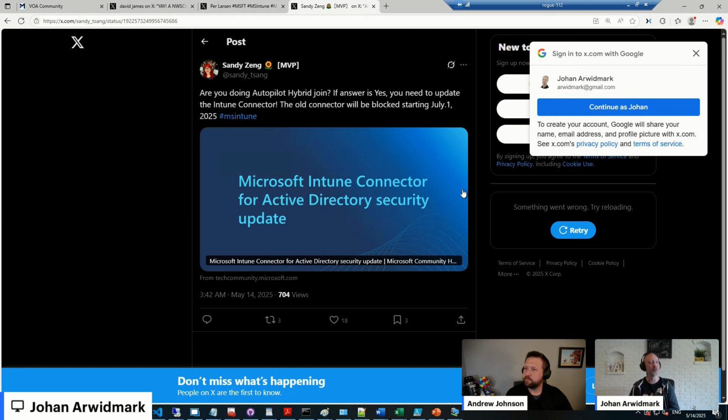And that's the connector for the offline domain join, because the old connector will be blocked starting July 1. You can be in for a bit of a surprise if you don't update that connector. I saw Steve Weiner actually did a video earlier today about this as well. I saw it popping up in the feed, but just make sure that you are updated on that connector if you are doing hybrid joins.